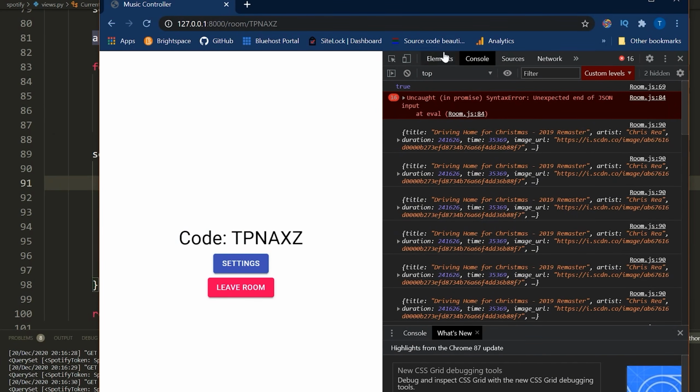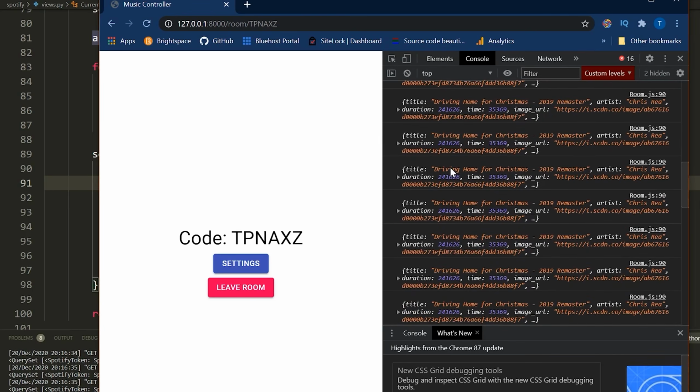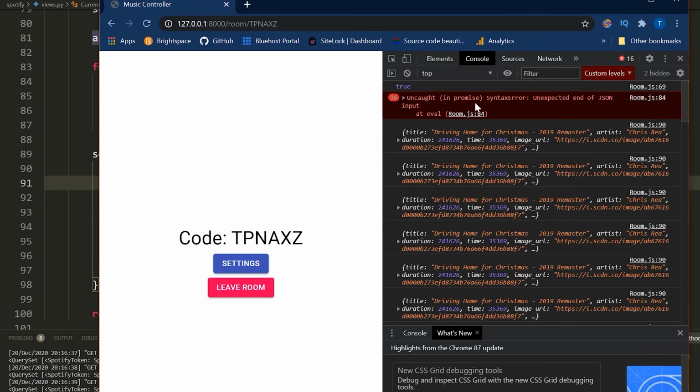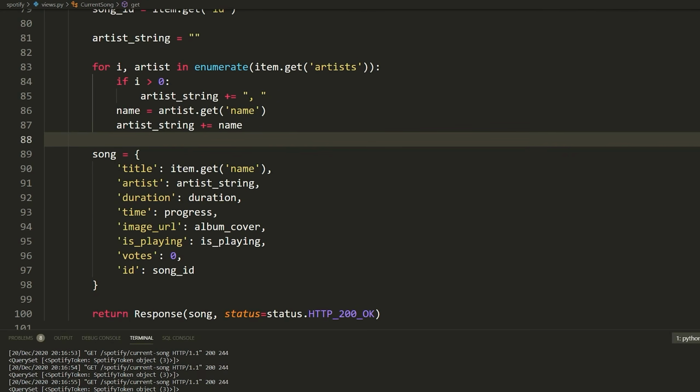All right, so I just was looking at this error here. Essentially what happens sometimes is if you don't play a song on Spotify for a really long time, then you just don't get any result for this. It just gives you blank. So we're getting uncaught syntax error, unexpected end of JSON input. It's actually fine. We don't really need to even handle this, because in the situation where we don't have a song currently playing, we just won't show anything on the screen, or it'll look blank, as you'll see in a second. Anyway, don't worry about that, but let's render this component now.